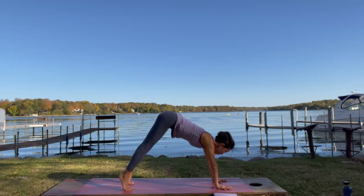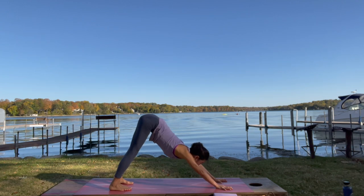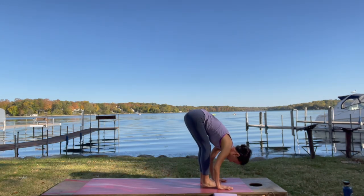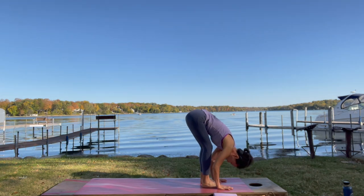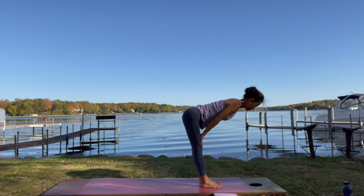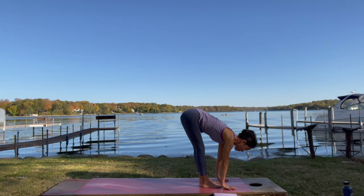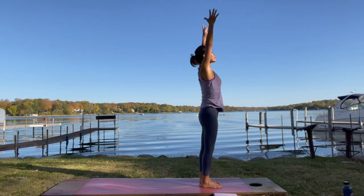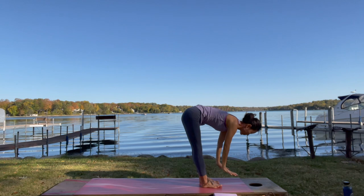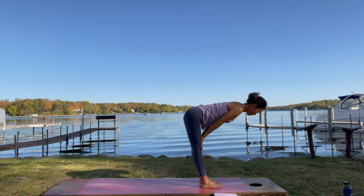Inhale, look up. Exhale, walk your feet to your hands. Forward fold. Inhale, halfway lift. Long spine. Exhale, fold. Inhale, rise, mountain pose, arms up over your head. Exhale, forward fold. Inhale, halfway lift.